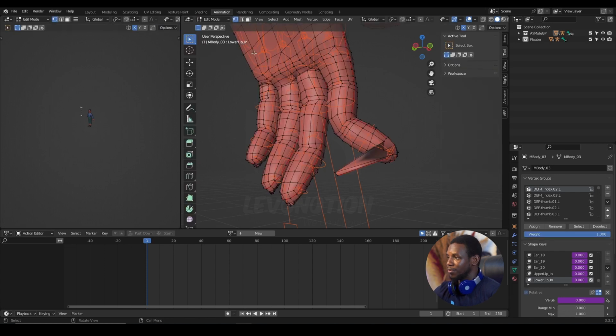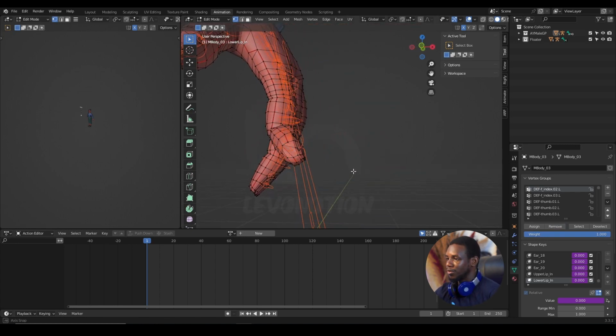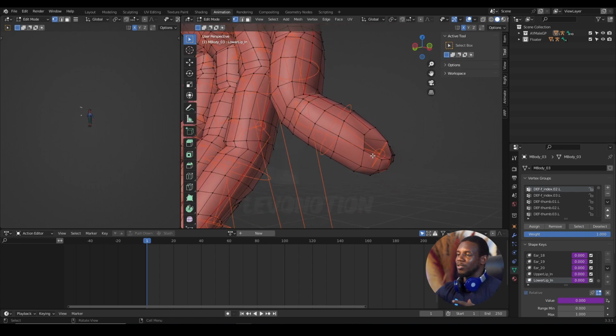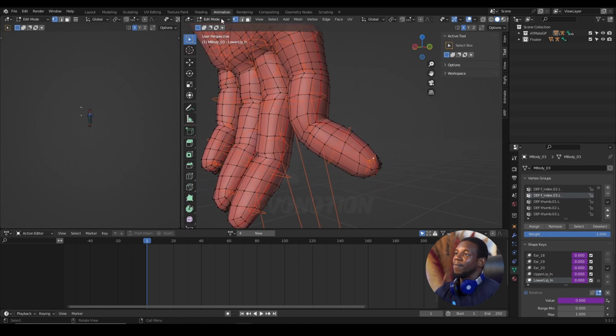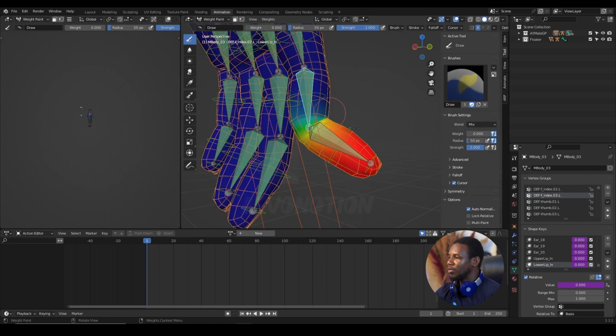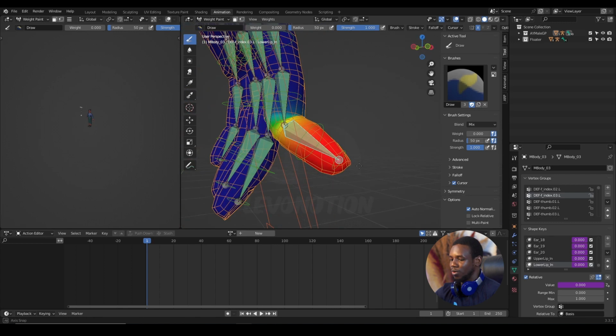So I'm going to the edit mode and I'm going to select both vertices in question. And index 02 here, I'm going to remove the vertices. So click on remove. And the vertices snap away from that current position. Now, they aren't in the right position yet, and that's because I need to add the vertices to the influence of index 03. So I'm going to click on index 03 and then assign. Boom. And we have the vertices in the right position. To be sure this has worked fine, I'm going back to the weight paint, and now I can see that everything is looking the way it should look.